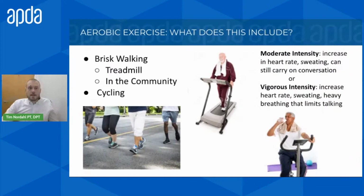Now, the first type of exercise that I want to go over is aerobic exercise. You can also see it sometimes referred to as cardiovascular exercise. So these terms we'll use a lot together. I'm going to do my very best not to keep going back and forth today, just to keep it from getting confusing. But there's been a lot of exciting research on this particular type of exercise that's come out in the last 4 years. So keep in mind, when we say aerobic exercise, this can take a lot of forms. Things like walking, jogging, using an exercise bike, or using an elliptical machine are just some common examples of aerobic exercise.